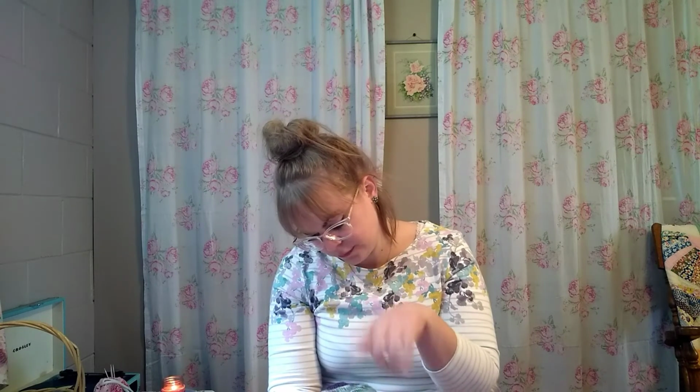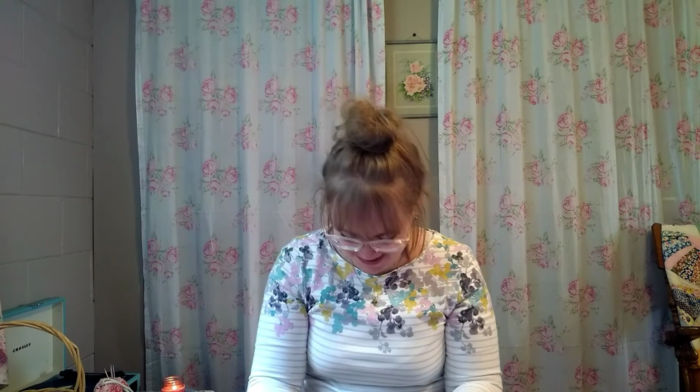So yeah, that's those. I believe I did 56 stitches, but I used size 2 needles, so that's why they're a little big. I should have used size 1. This is going to sound really dumb, but I actually wanted to use my bamboo needles, which are size 2, because I felt like they went better with the yarn than my size 1 needles, which are like a pink metal. So that's a really stupid reason to use a different size, but I guess I'll have to get some size 1 needles in bamboo. I guess I like my needles to match my yarn. But anyway, happy with how those turned out.